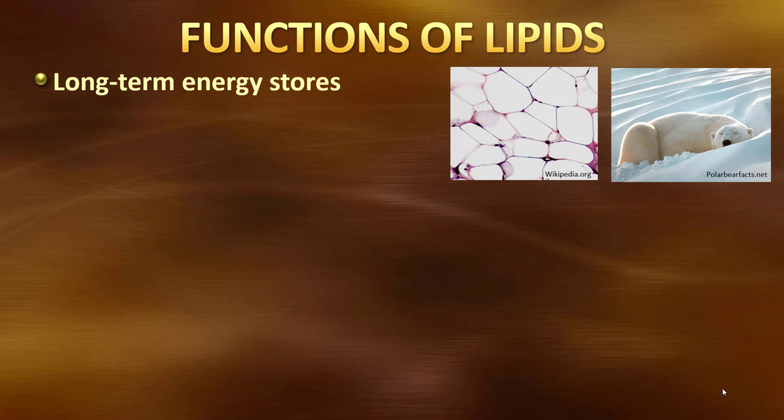Many lipids are for long-term energy storage. The energy that can be stored in lipid is a little bit more efficient than the energy we see in carbohydrates, because in carbohydrates we have a lot of oxygen in the molecule, which takes up a lot of the weight of the molecule. A typical lipid has a much lower oxygen content, so you can have a lot more carbon-hydrogen bonds that have a lot of energy at a much lower molecular weight.